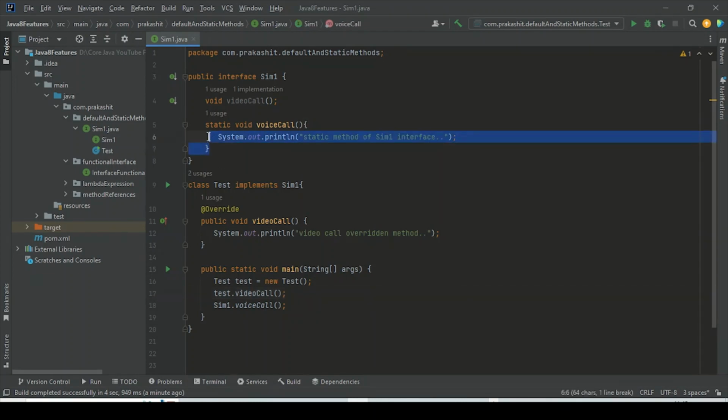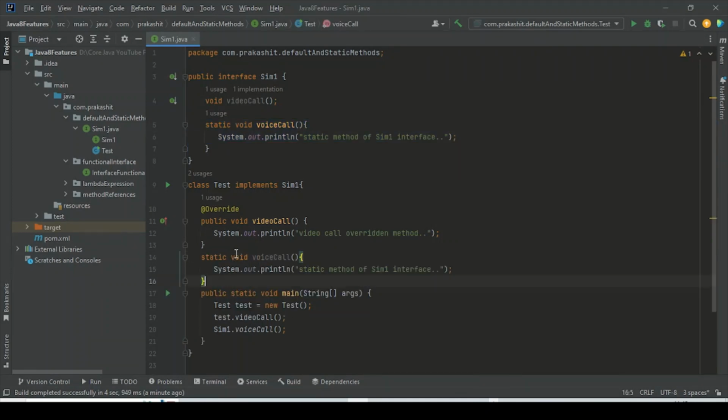I have told this static method cannot be overridden. Let me copy and paste this static method, and let me rename the implementation. This is the static method of test class.